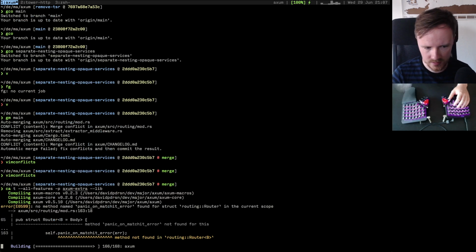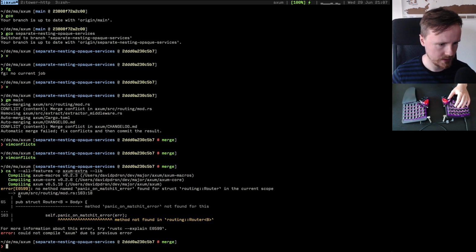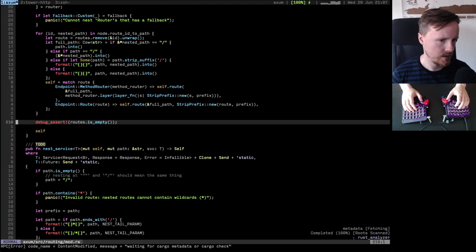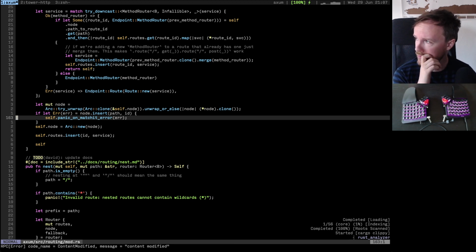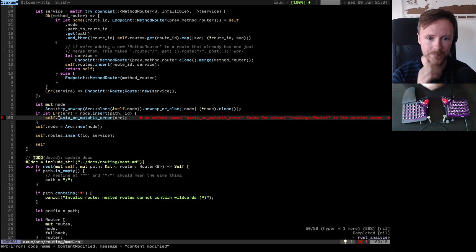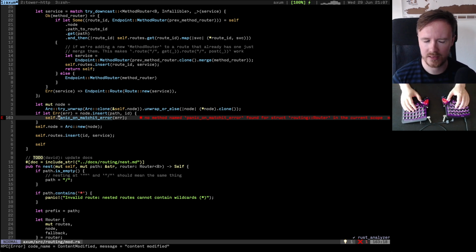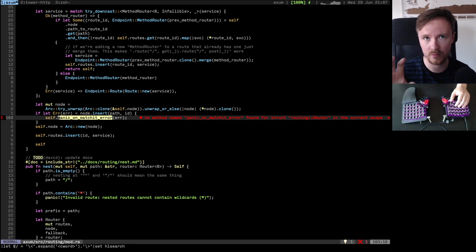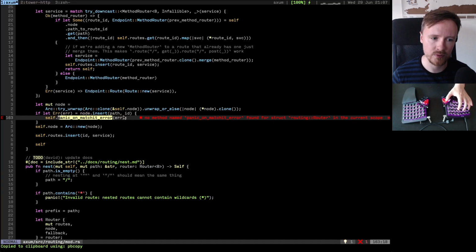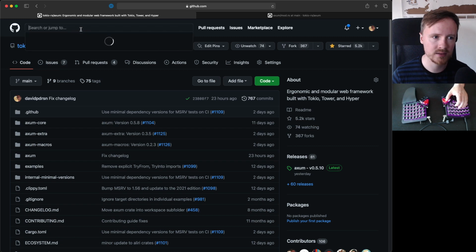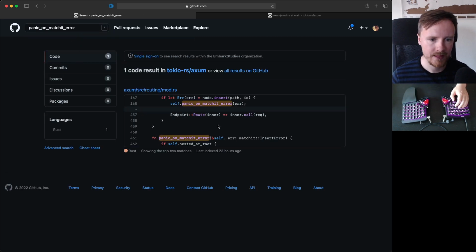It's not run the doc tests, just the lib tests. That one's missing. I think actually, yeah, I think I remember what that one was. So we used to have two places where we were inserting routes effectively, and if we inserted the route into the Matchit router and it came back with an error, then we just wanted the panic message to be formatted a special way, so we did that in its own method. But I think with the refactoring that we were doing here, we ended up with only that panic message being in one place, so we removed that function. I think that's what we were doing.